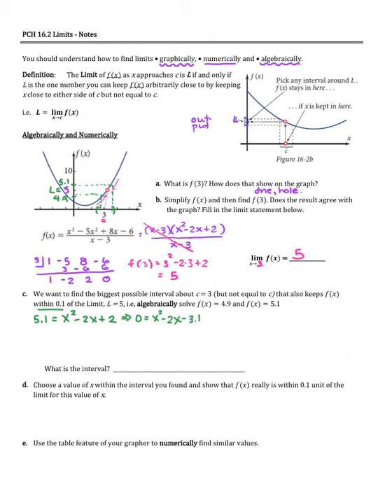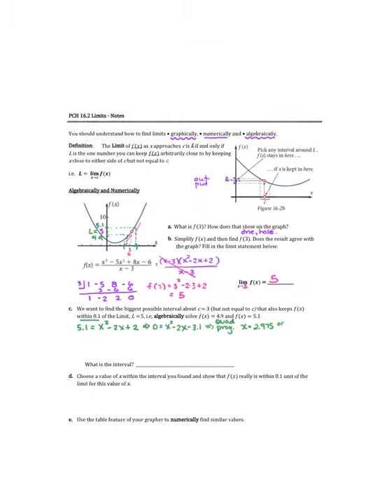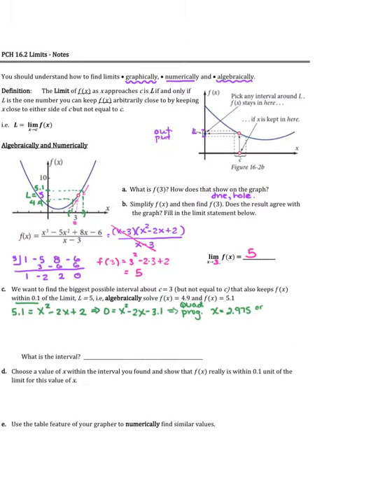And then by the quad program, so again, unless you're really fond of doing the quadratic formula, and that's fine, whatever floats your boat, you'll find that you get x equals 2.975, or, because it's going to give you two answers, negative 0.975. And since we're trying to find an interval around 3, we want to choose the number that's going to be close to 3. So for 5.1, 2.975 will be on one side.